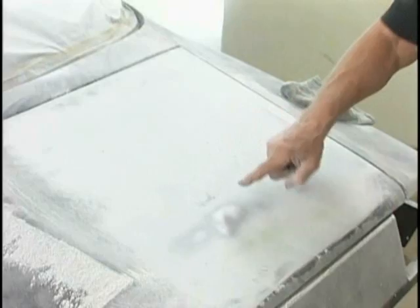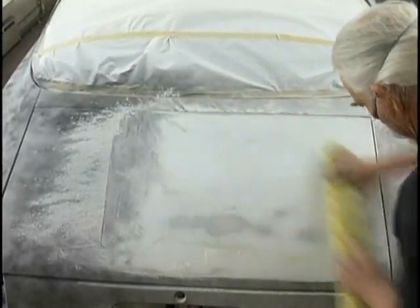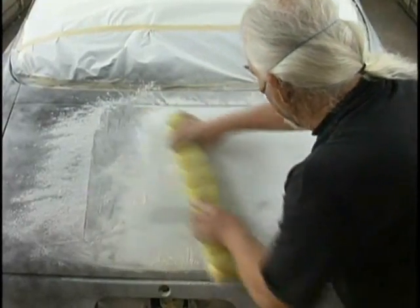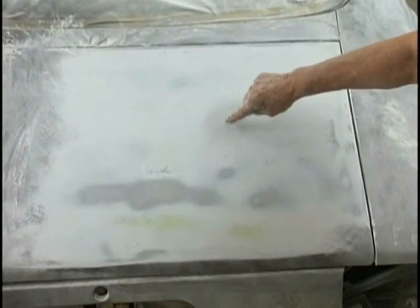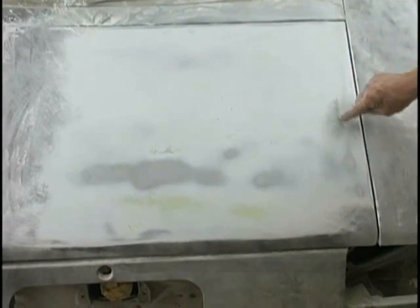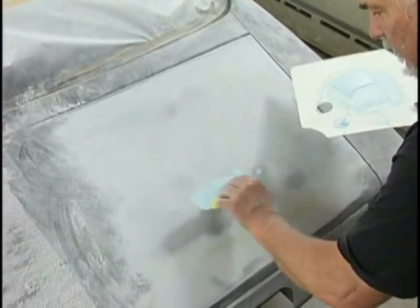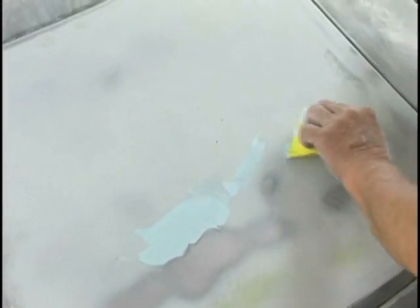A catalyzed spray putty could be used again, but it's actually quicker to use a small spot putty that's designed specifically for nothing thicker than 1/8 of an inch. And it dries immediately. You practically have to run to the car after it's mixed. It sets that quick. By the time I've got it added and cleaned my mixing paddle, I can get back to it and begin to sand it. So it doesn't hold up our progress hardly at all.